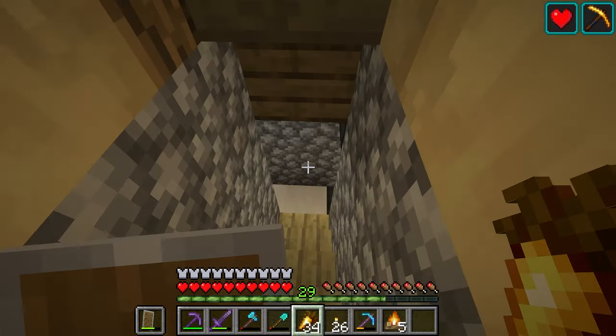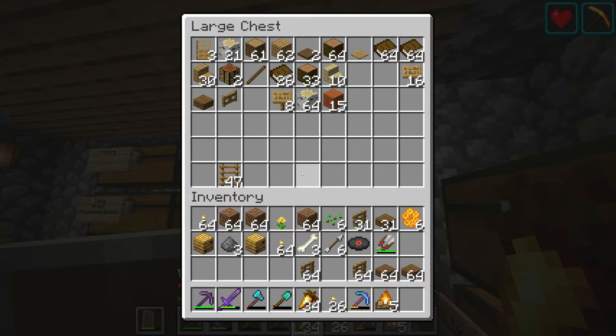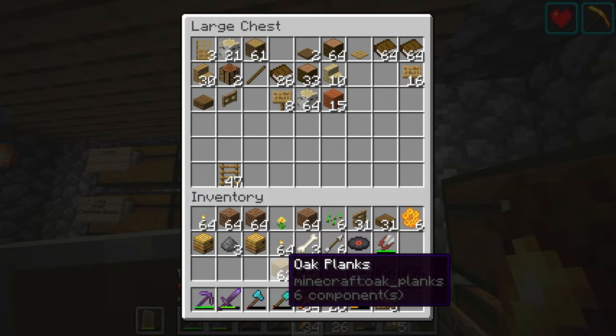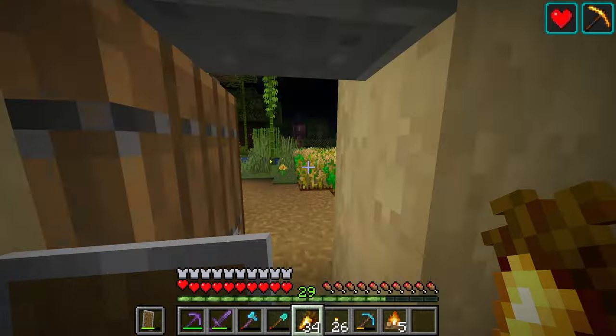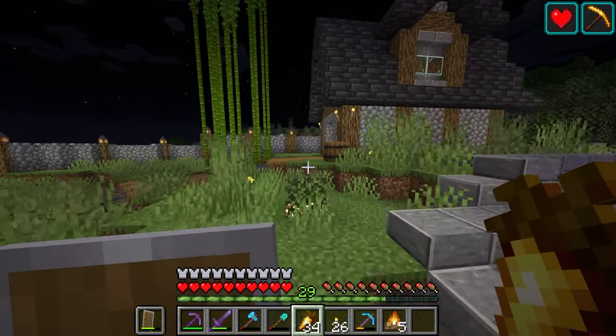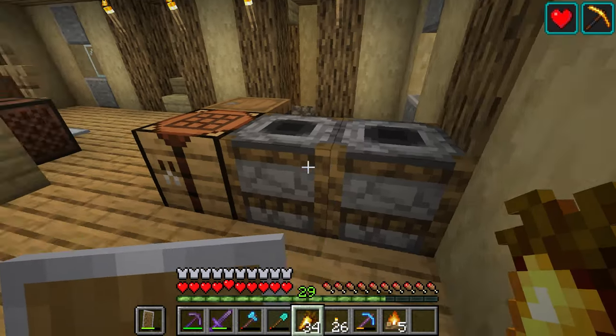Also, isn't there a potion you can use with honey? Is it like jump boosters? No. I mean, that's an effect, but is it to do with jumping? I feel like it's either jumping or falling. I don't know. I'll have to figure that out. I don't know why I did that when there's a crafting table right here. Come back here. Thank you.